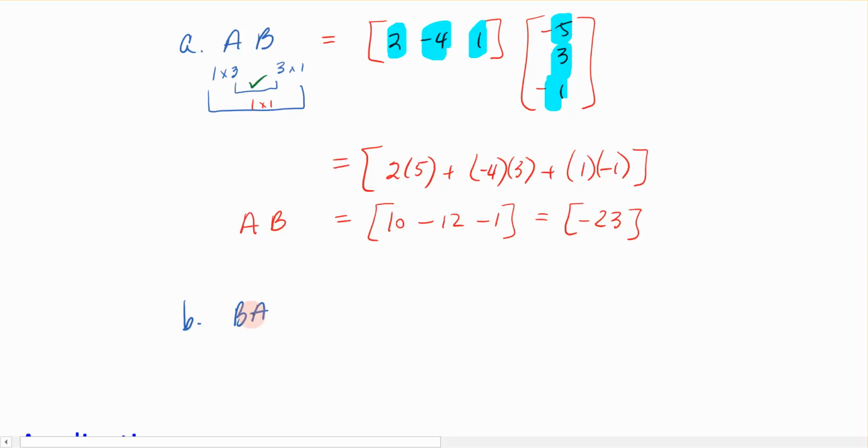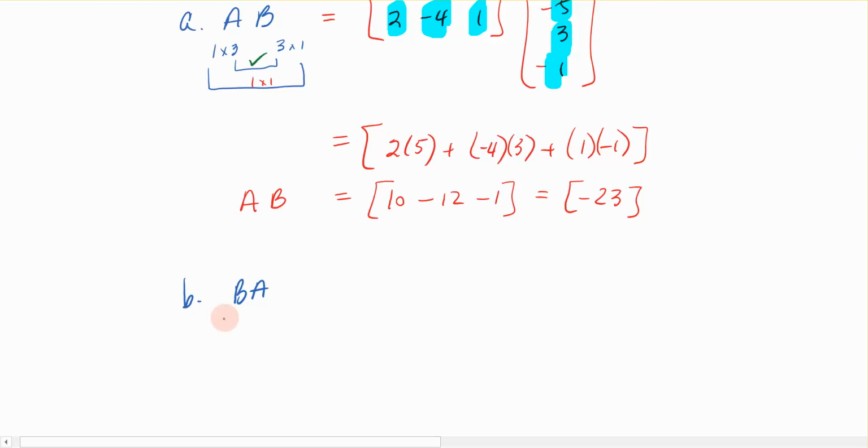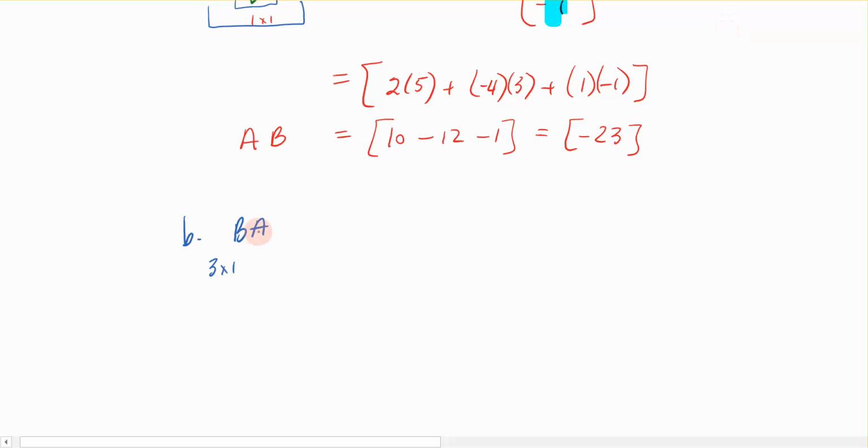So if I'm multiplying in this order, let's go back and rewrite this. Remember that matrix B is a 3 by 1. We had it up here. It's 3 rows, 1 column. And matrix A was 1 row, 3 columns. So we have to check. The row and the column have to be the same number. They are the same number, so we're good to go. But the resulting matrix is going to end up being a 3 by 3 matrix. That's kind of odd, because when I multiplied A times B, I had a 1 by 1. This time I'm going to multiply B times A, and I'm going to end up with a 3 by 3.